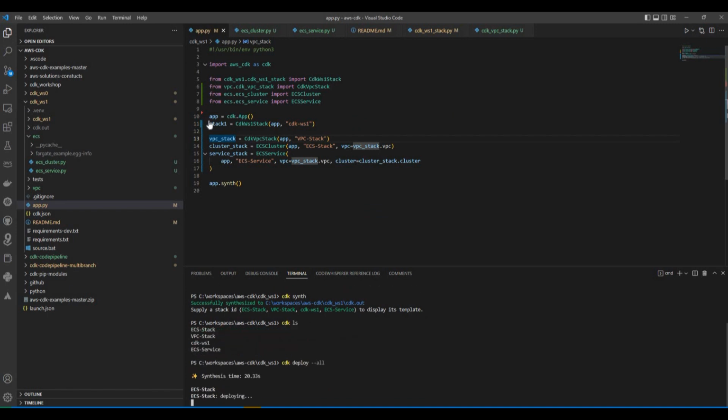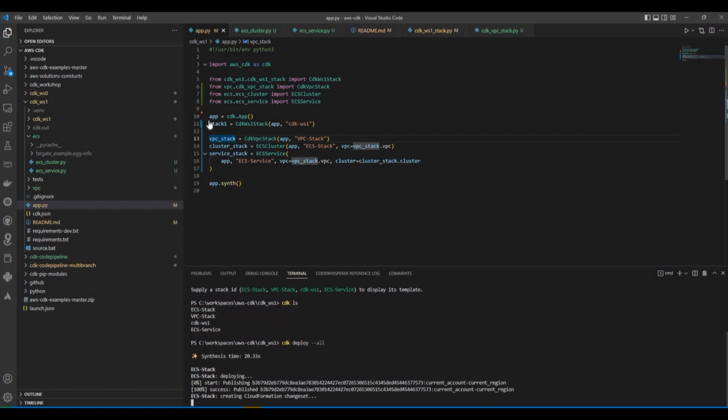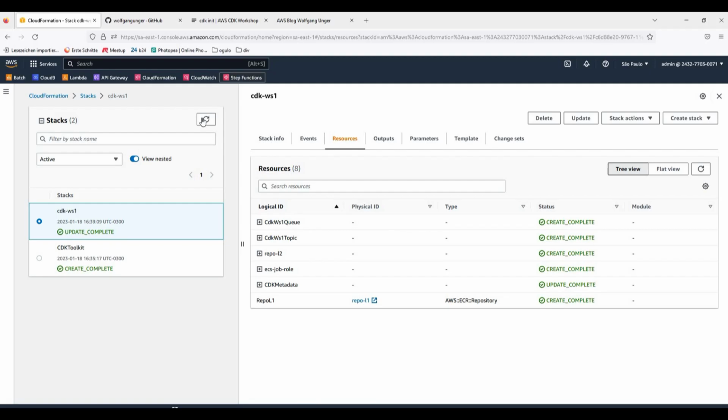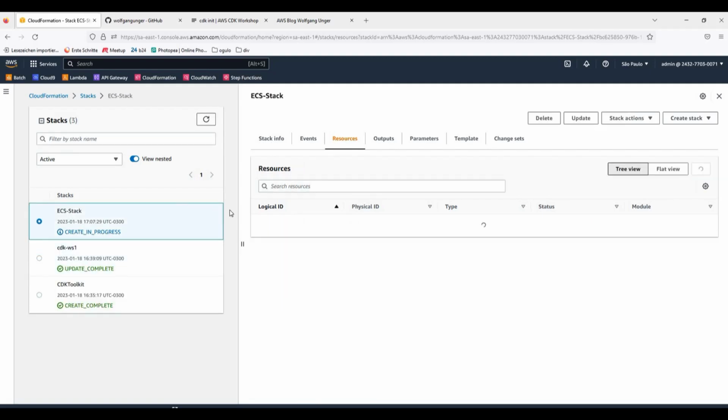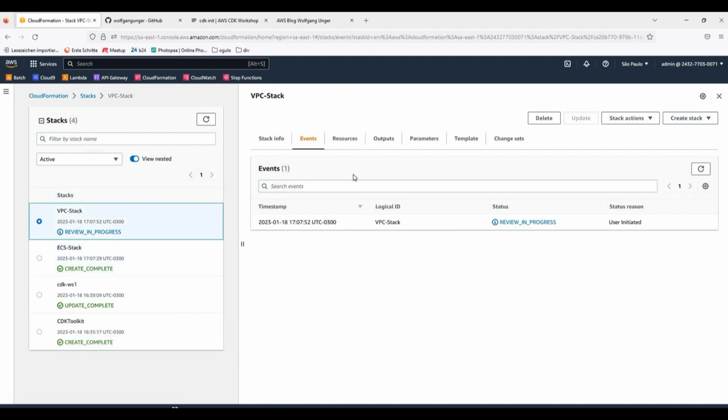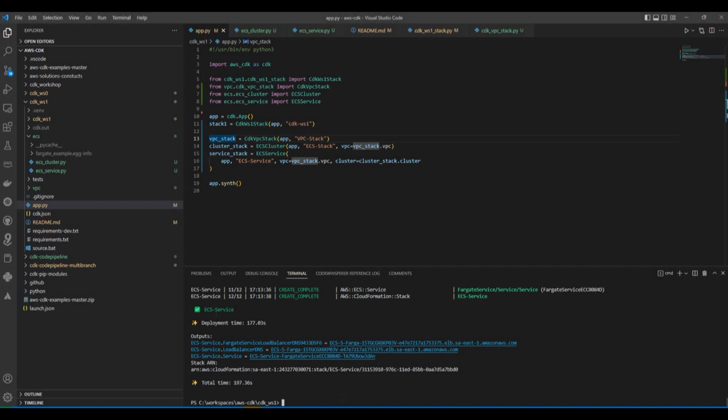this means we're gonna create a VPC. It's gonna take a while to create the VPC and the subnets and everything, an ECS cluster and an ECS service, which will also create some other resources like load balancer, target group, security group. Let's take a look on here. So there's already the ECS stack here on create. Next should be the VPC stack. Yeah, here's the VPC stack. And this one is gonna take a while, so I'm gonna pause the video and I'm going to come back once everything is deployed. So it's completed.